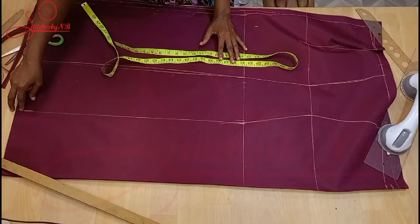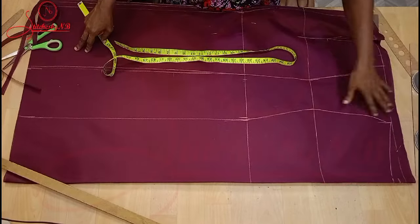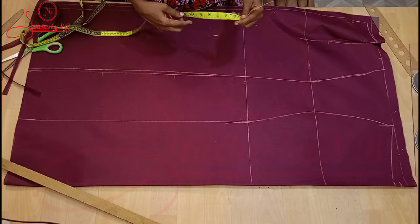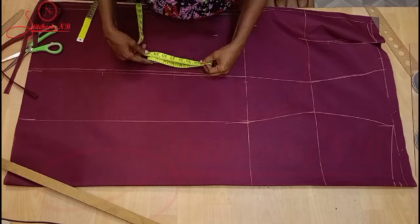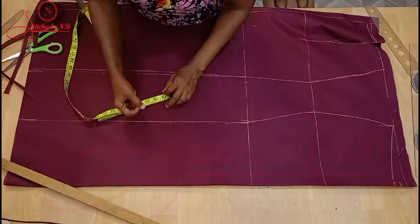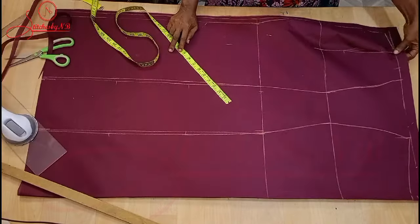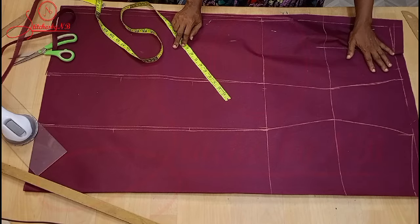Okay, I will do the same thing to this center front to crop out some of the gaping. So I've marked both the front and the back of the skirt.